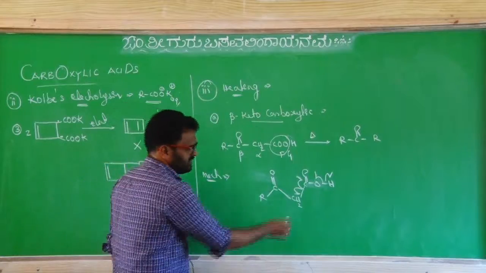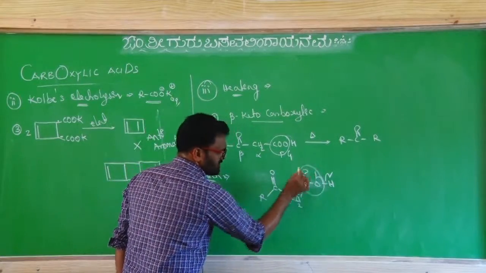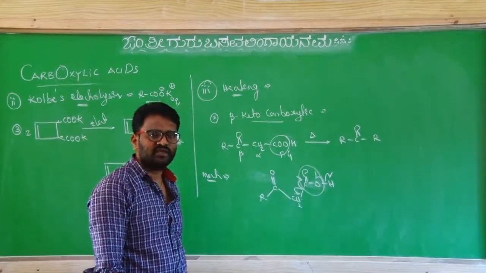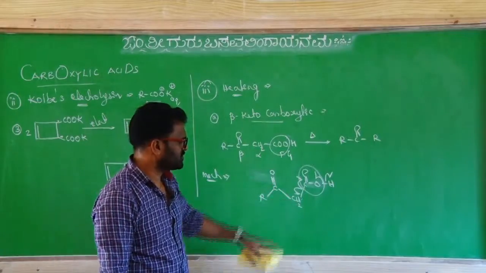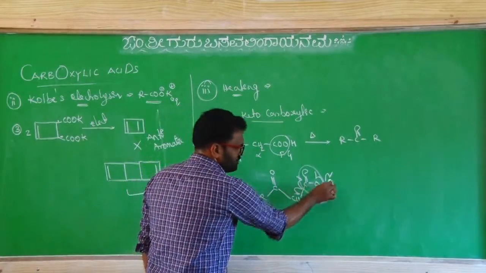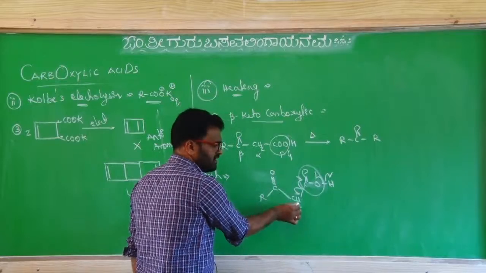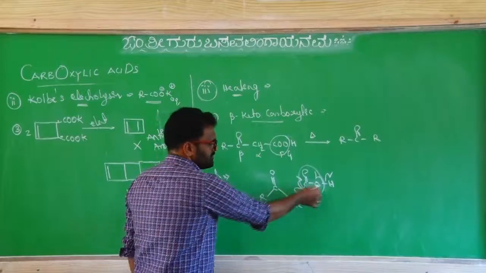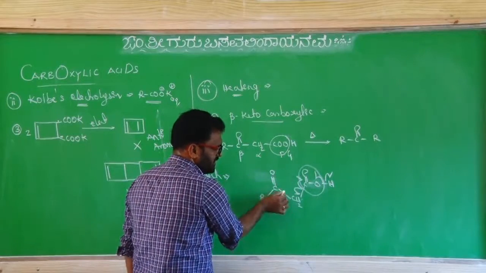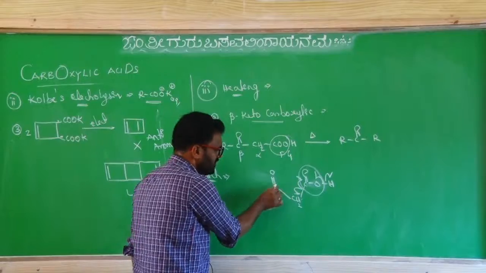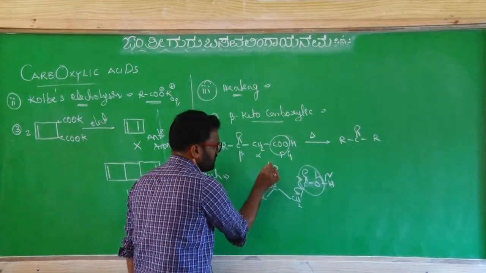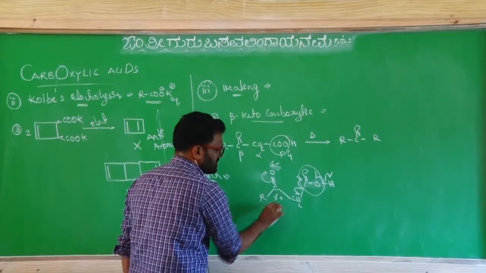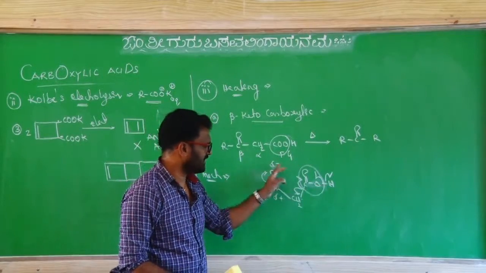After this homolytic cleavage, this carboxylic group is converted to CO2 and this hydrogen combines with this CH2. The resultant we get is R, CO, CH2. Or there are 2 chances: this hydrogen can combine with this oxygen or CH2. If it combines with this oxygen, then you will get a double bond here. If this is a polar bond, O is partially negative and carbon partially positive, so if hydrogen attacks here, you get a double bond.